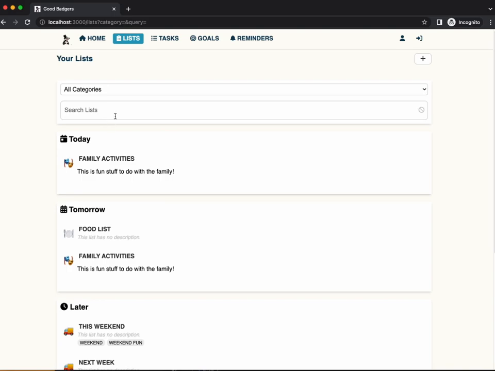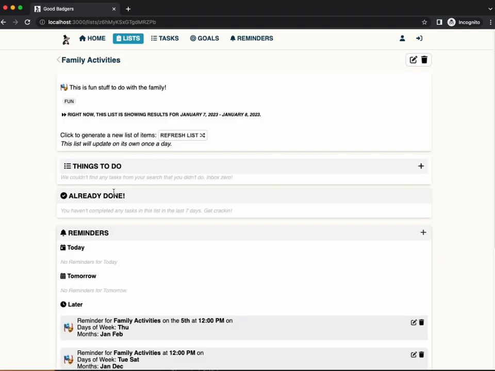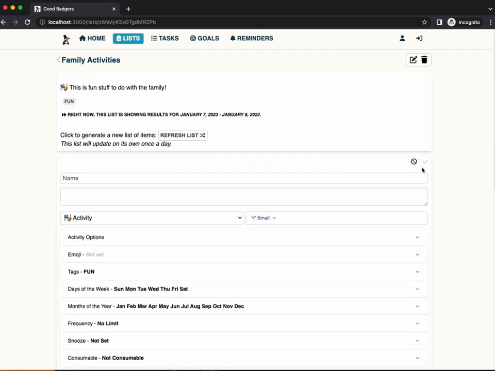So when I'm adding a new task to a list, or when I'm thinking of what to add, I generally think of a list first, even though I think previously I recorded the task video. I'll create the list of family activities, and then to make sure they're always matching, I just hit the plus button here. And then if you create, what do you say here? I don't know, having deep, meaningful chat.